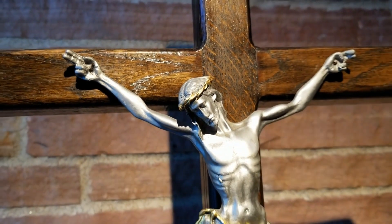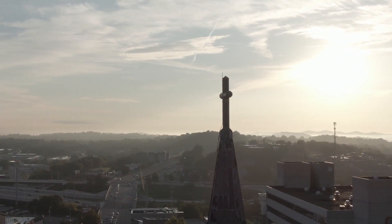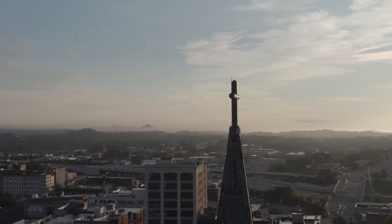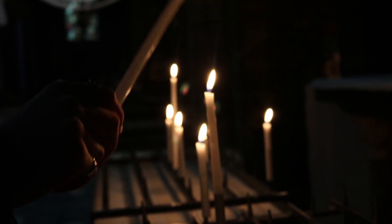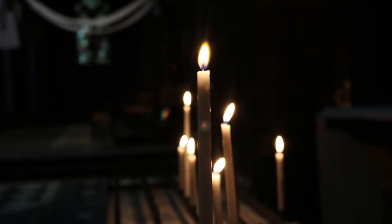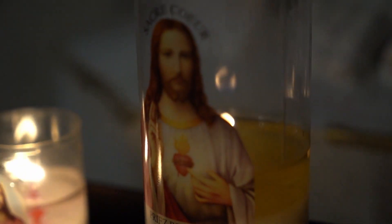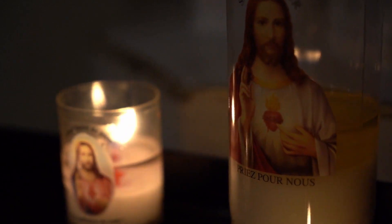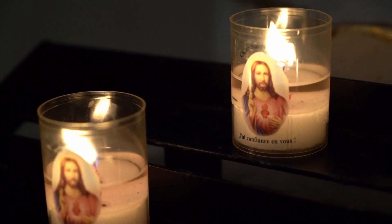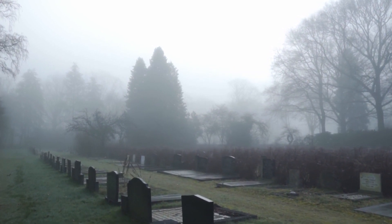Another thing you might want to do after this initial analysis is to engage in a thematic reading of the text. This would mean you pick a certain thing from the text and see how it's expressed — for example, suffering, or slavery, or something like this. This is, in fact, the way Roman Catholic liturgy talks about Scripture in its masses, so it's clearly a very effective method. What you would do is recall where you saw certain topics raised, format a bunch of questions around the theme you want to explore, and read those passages all together in concert to see what comes up.